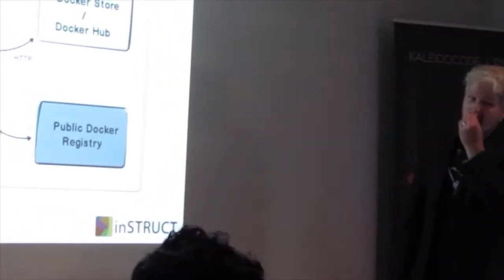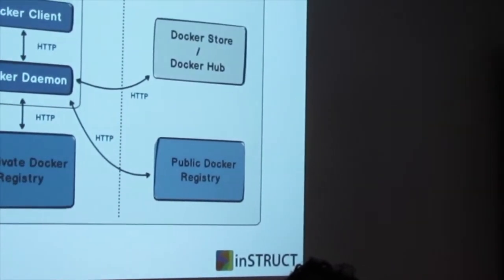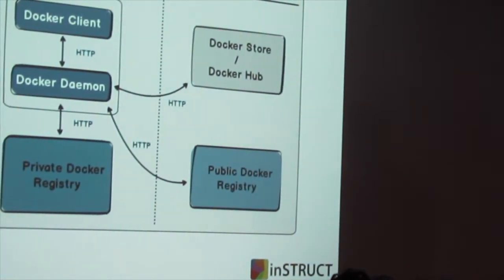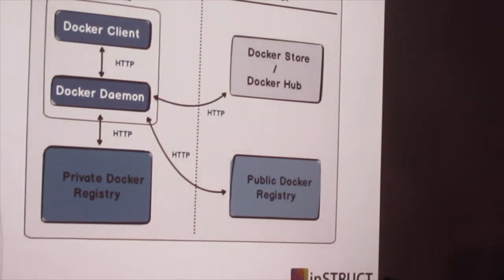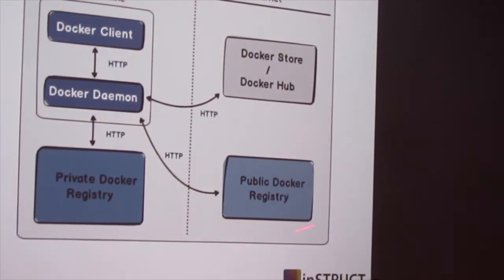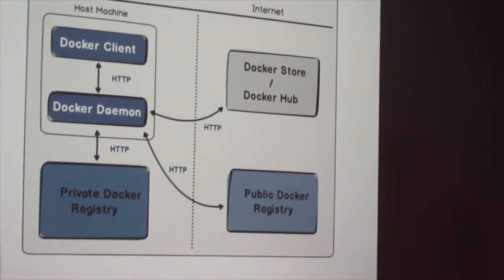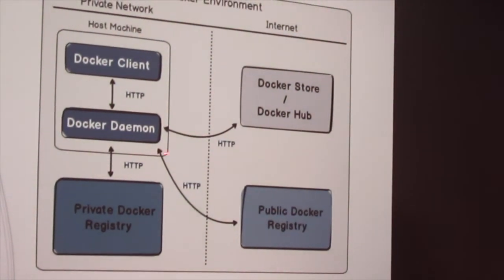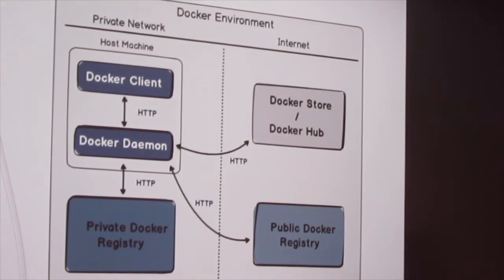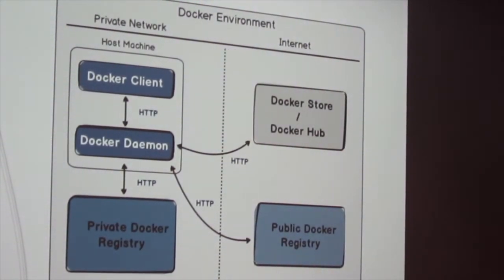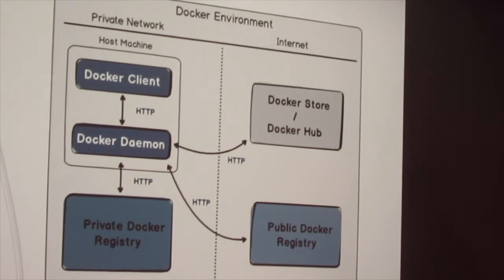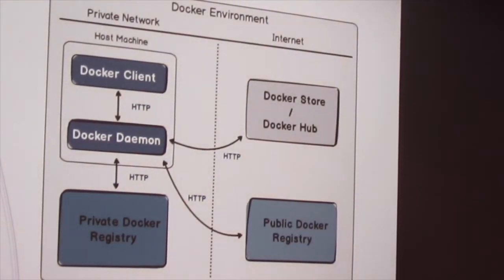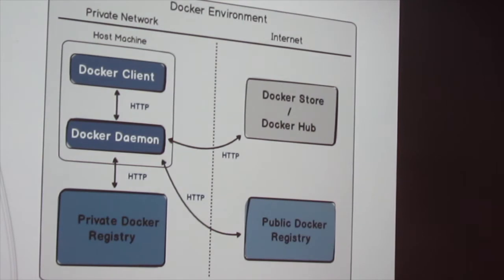All right, so before I start, we're going to build a quick container now just to show you how simple it is. There are some key concepts that I wanted to get across before we moved on. The Docker environment at a very high level is made up of some elements. The first element is the items that sit on your host machine. So there would be a Docker client. That's the Docker application you saw me connecting with, that docker run, where you tell it which container you're actually going to run. That's me connecting to the Docker daemon, which is just a service that sits on the back there. Well, I say just a service, and we'll dive into the underpinnings of that service.